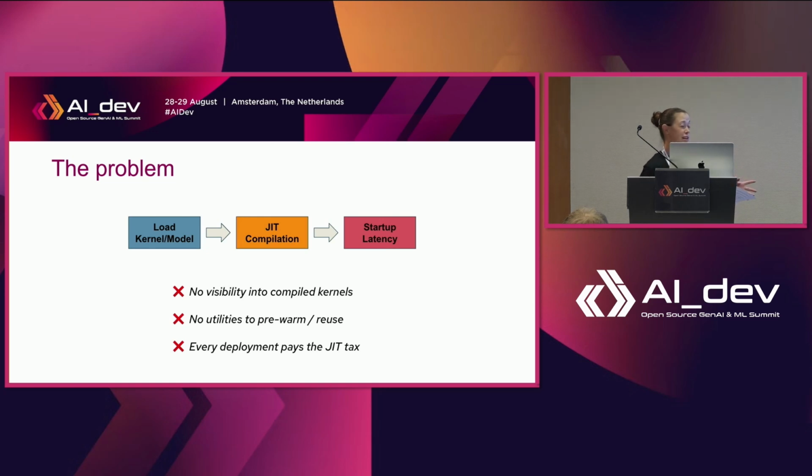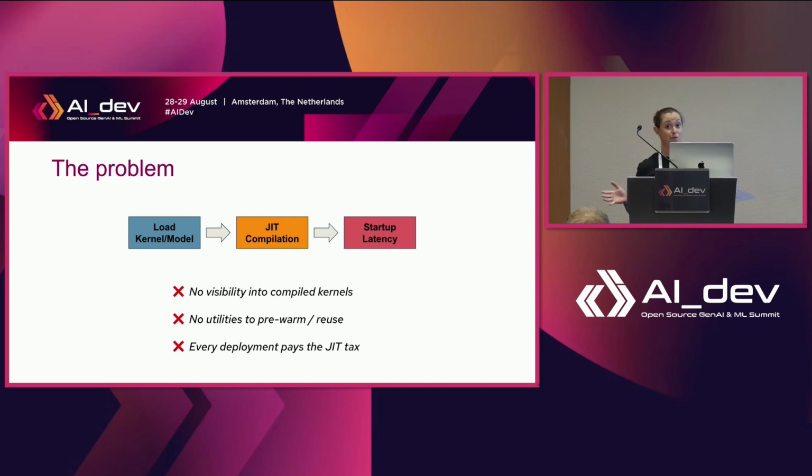Now, in the bare metal world, that might not seem like a big issue. You're going to say to me, the cache directory is on the host. I'm running stuff on the host. I'm reusing that cache directory. I don't incur the JIT latency every time. But in the Kubernetes context, it's actually a pretty big problem, because every time a pod starts, it starts totally fresh, which means that every deployment pays that JIT tax in terms of a startup latency.